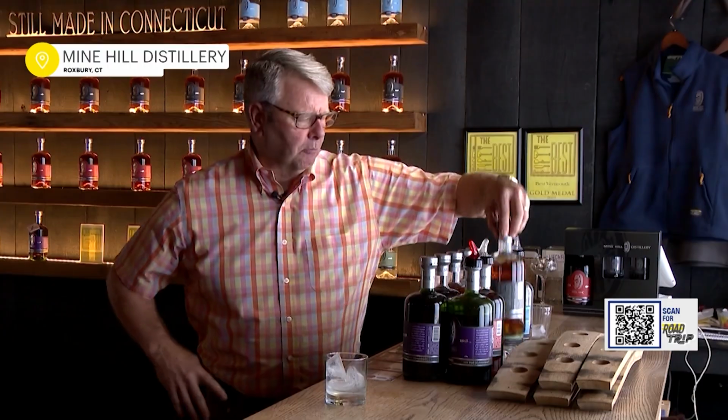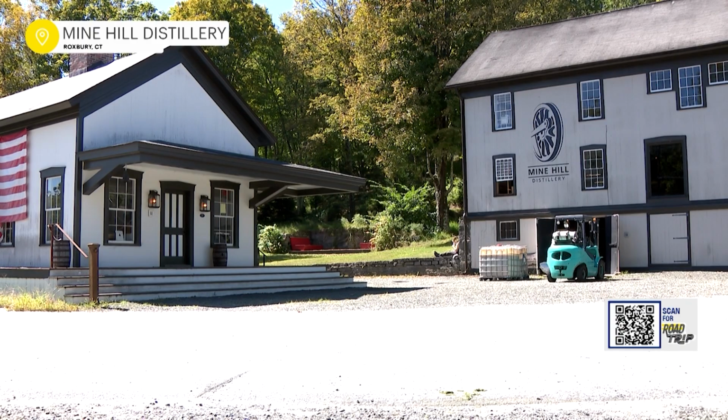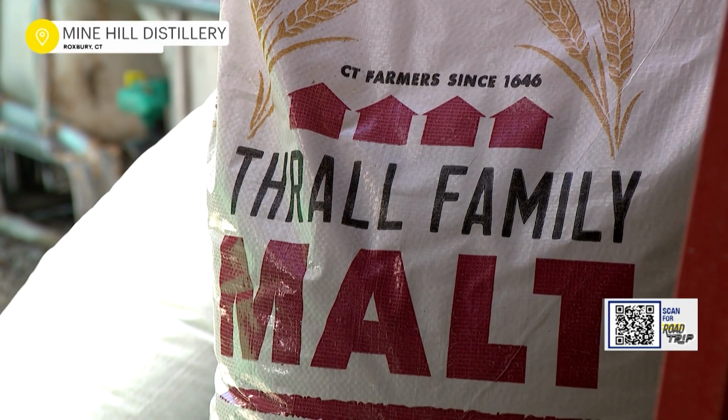So we're going to take our bourbon. This is a handmade product. 2 ounces. You are at Mine Hill Distillery, 5 Mine Hill Road in Roxbury. So we create 5 products here. A vodka, which we refer to as a Polish-style vodka. We use wheat and distiller's malt in that.